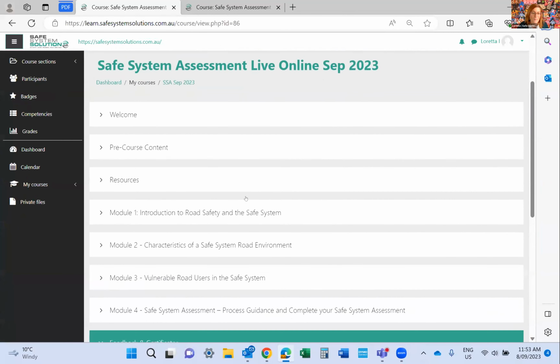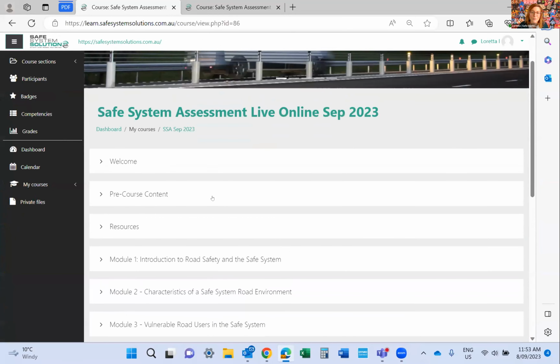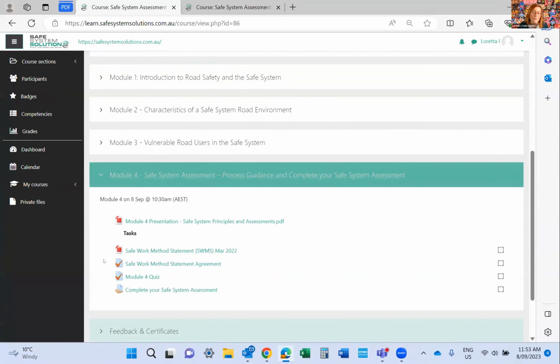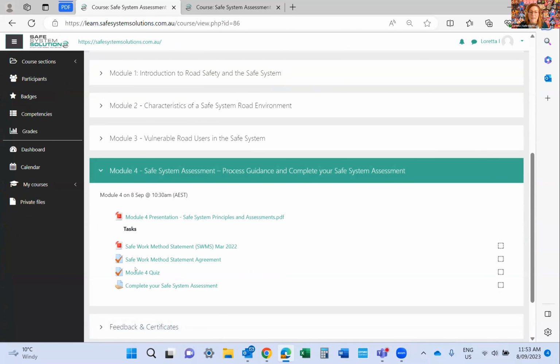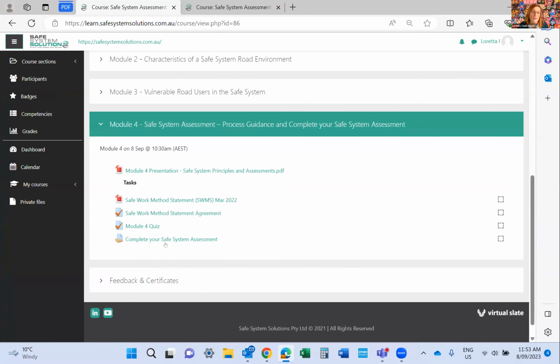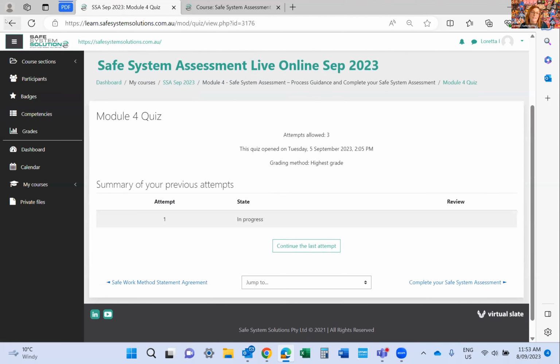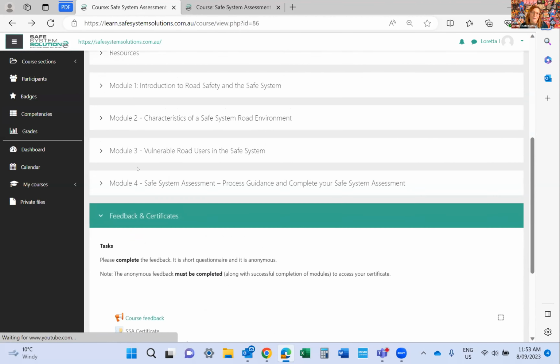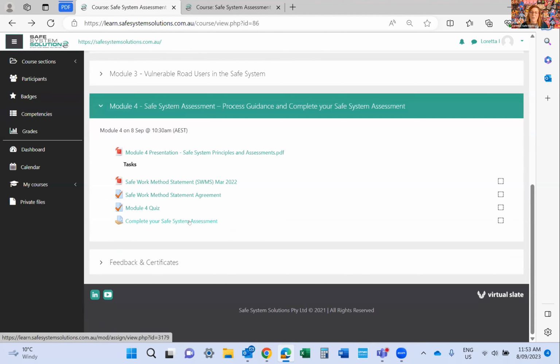All right. I will take you to module 4 today, and we'll go through everything that needs to be done and how to upload your assignment. Ken did mention the safe work method statement. So ensure that you click on there, have a read through, and also ensure that you tick the boxes that you do agree after you've read that statement. The next thing there is the quiz. So of course, just clicking on the quiz and filling that out. And lastly, when I go back, completing your assessment.